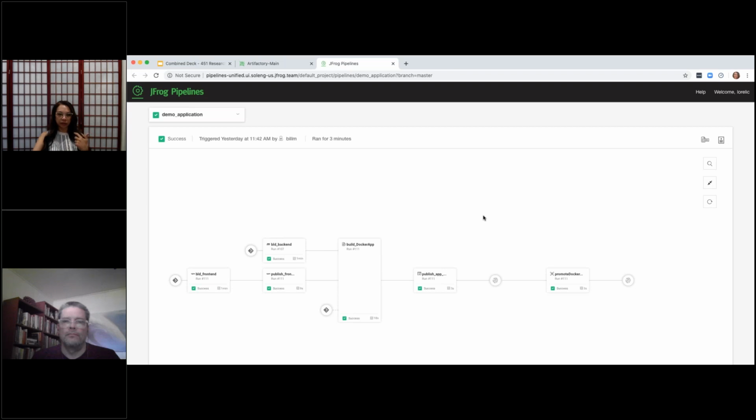Let's zoom in a little bit. Okay, so here the squares represent the steps, and the circles represent the resources, whether that's resources being consumed by a step or being produced by a step. A step is a unit of execution in the pipeline, and it can be triggered by an event via an input resource or by an actual step. There's a generic step, which allows for general purpose execution. For this, we support Bash or PowerShell. And then we have the native steps, which are built in and come out of the box with pipelines. Some examples of those are pushing a Docker image into Artifactory or publishing and promoting your build infos and so forth.